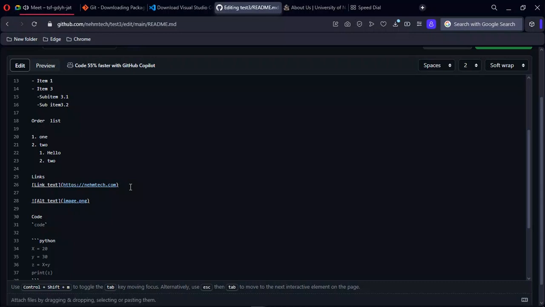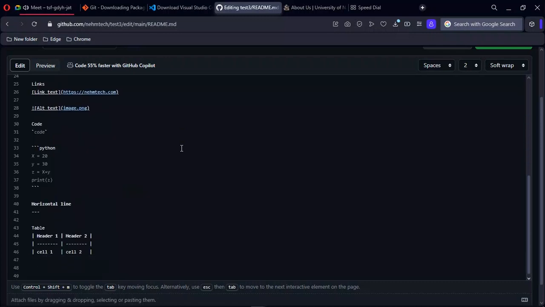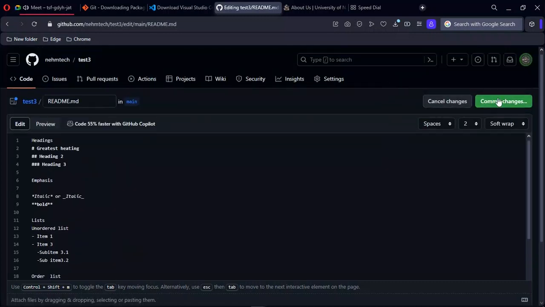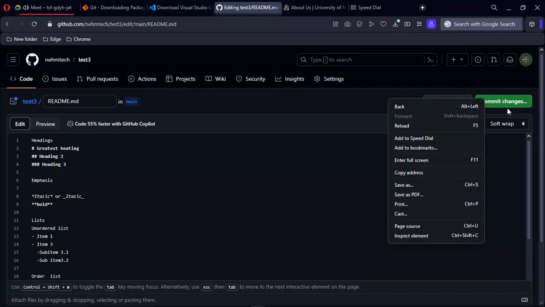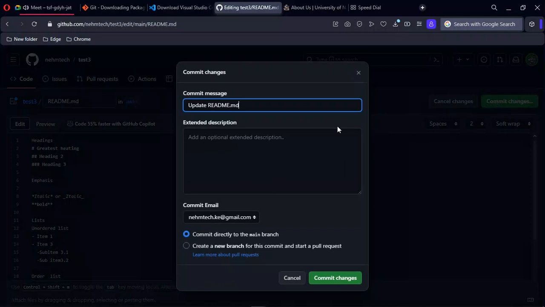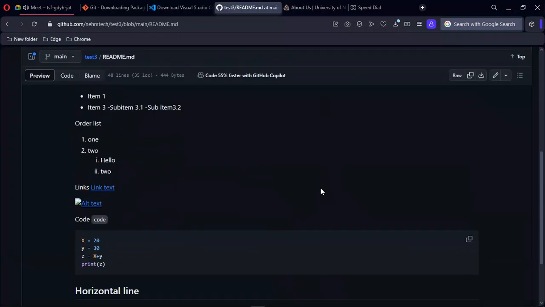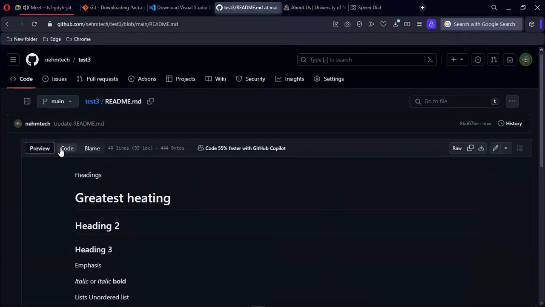So we were here. I don't know if we are together. We are together up to that point. If you have understood what we've just done to create the README, it's good. Yeah. And then when you commit changes, now you can see this is just a GUI, but in Visual Studio Code or a code editor, we'll use git commit. But now you can see you have the graphical interface where you can just click on things and then commit changes, but we shall talk about this. Now you can see it will be displayed here. So for example, if you have your files and I want to display some things, let me go here.